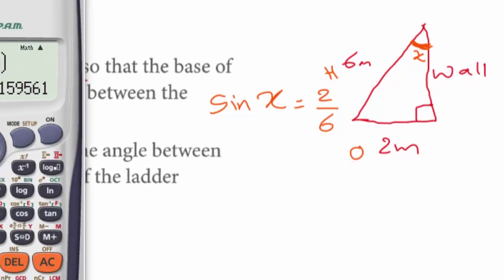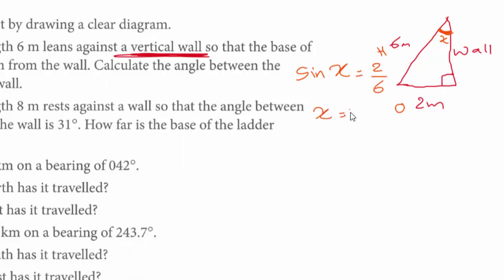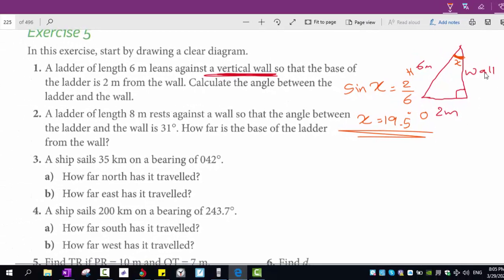But while you are using a calculator, you don't need these simplifications. Now sine of x is equal to 2/6. This is the best time to use sine inverse. Sine inverse of which angle is equal to 2/6 or 1/3? Or convert this fraction into a decimal, then substitute it in the sine inverse. Let's see. It's 19.47. Simply we can say 19.5. X is 19.5 degrees.